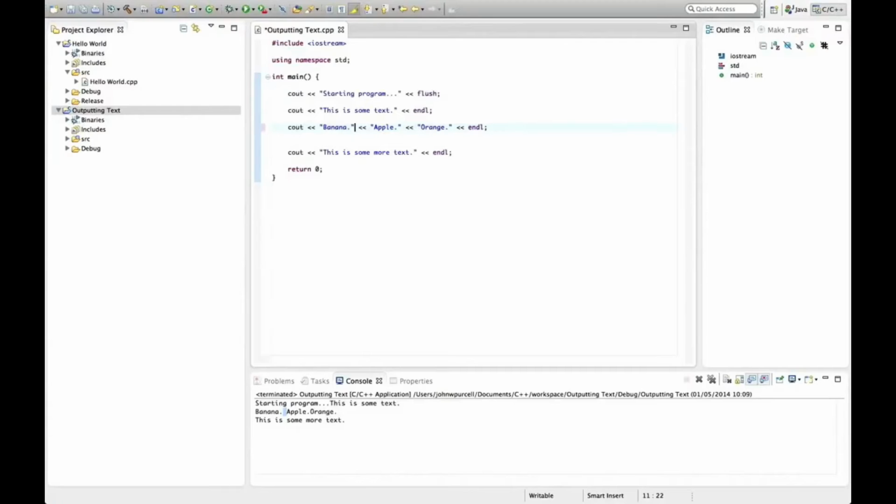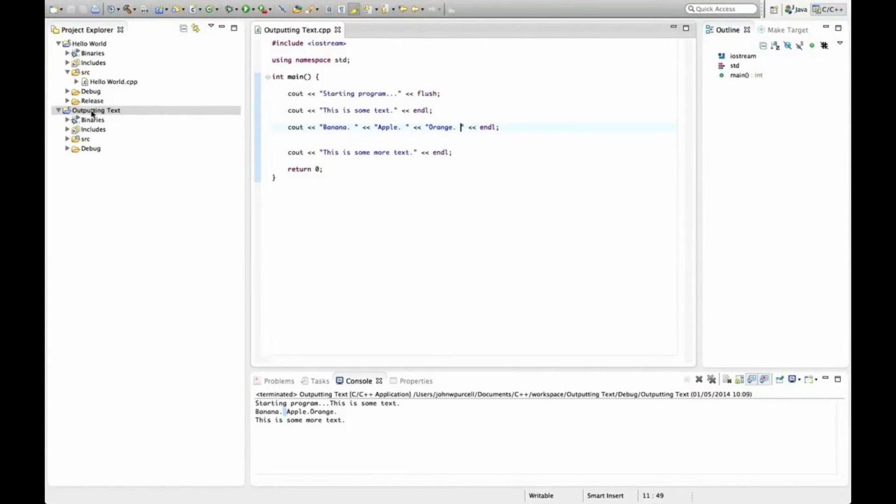The easiest thing to do is just put a space after that full stop within the double quotes, because normally in C++ blank space is ignored. The blank space is there to help you make the program visually appealing and visually understandable so that you can easily see how it works. And we'll put one after the full stop of apple and after the full stop of orange as well.